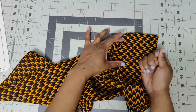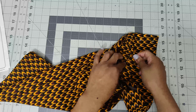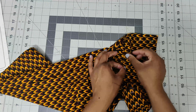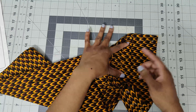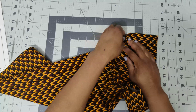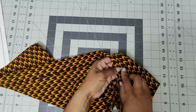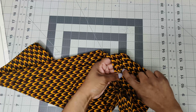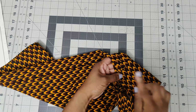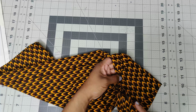So get a hand needle and slip stitch it close. So you're just going to take this edge over your stitching just a little bit and slip stitch that close. Now, if you do not want to slip stitch, I'm going to slip stitch mine. But if you do not want to slip stitch it, you can pin on the right side and stitch in the ditch right here through the grooves. You can do that as well. So go ahead and either stitch in the ditch or slip stitch that close.